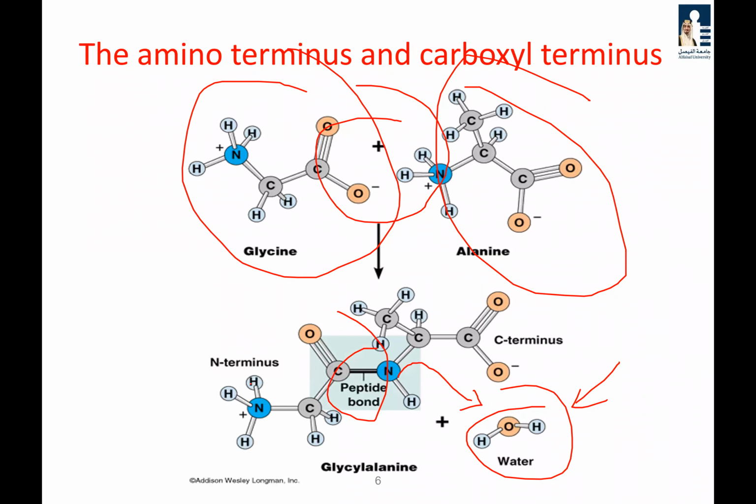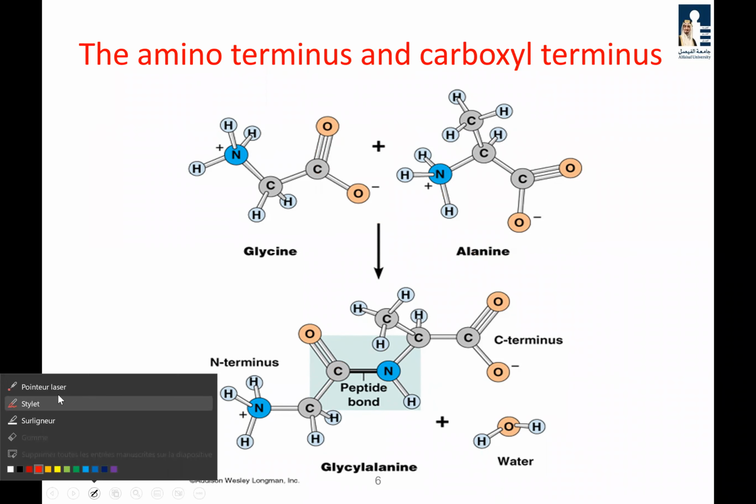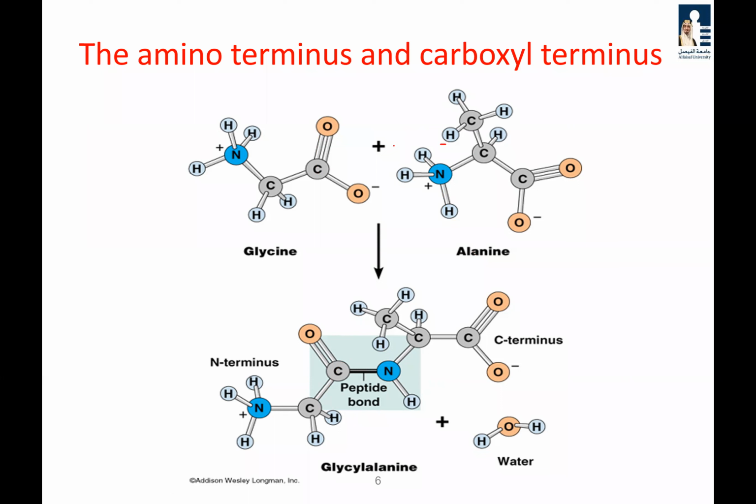So if we go back to the diagram, we have the amino group right there. Let me delete the stuff off the slide real quick. You see the amino group over here. It's an amine group consisting of the nitrogen and the 3 hydrogens, and it's binding to the carboxyl group over here, the one with the carbon and the 2 oxygens. When they bind together, they form a peptide bond, and that's about it over here.